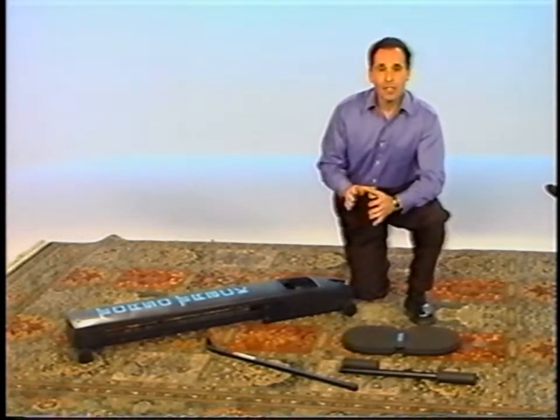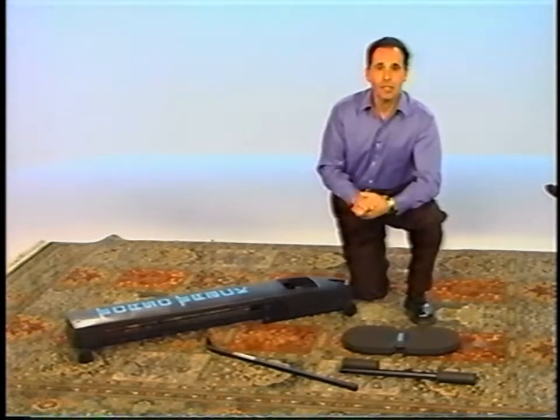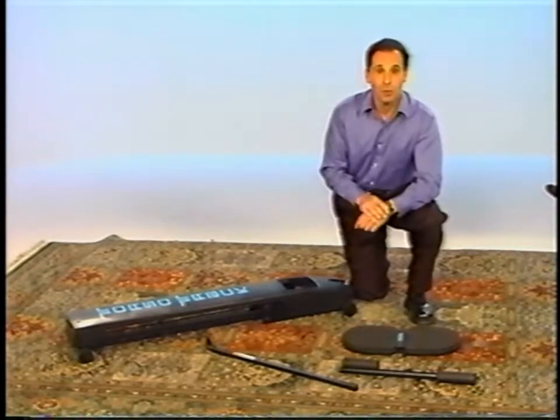Now, before we get started, I want to go through a couple of phases with the TorsoTrack. The first is going to be on setup, and then the second will be on the correct position and use of the machine so you can get the best possible workout and the safest possible workout.